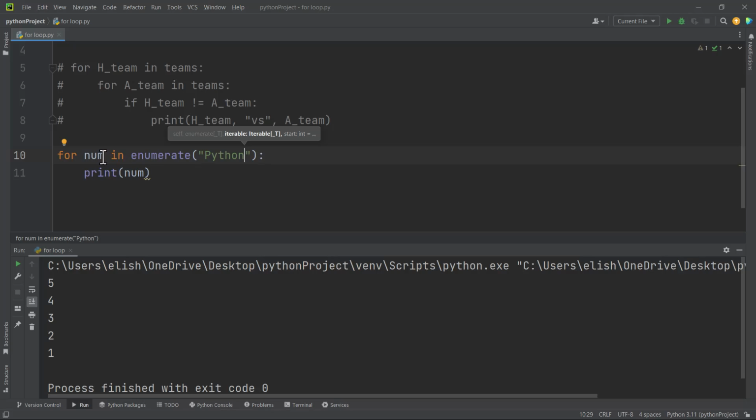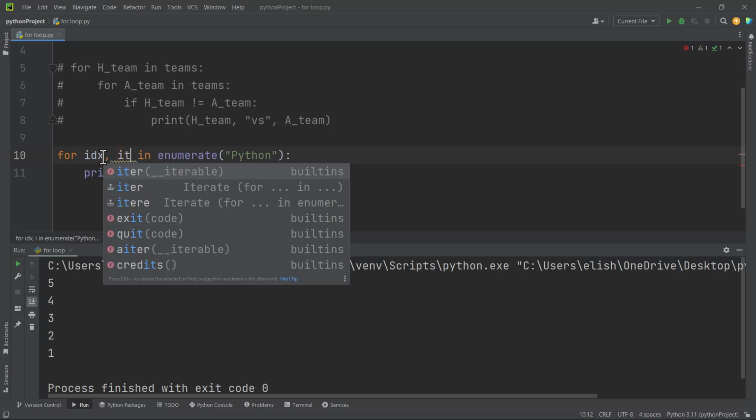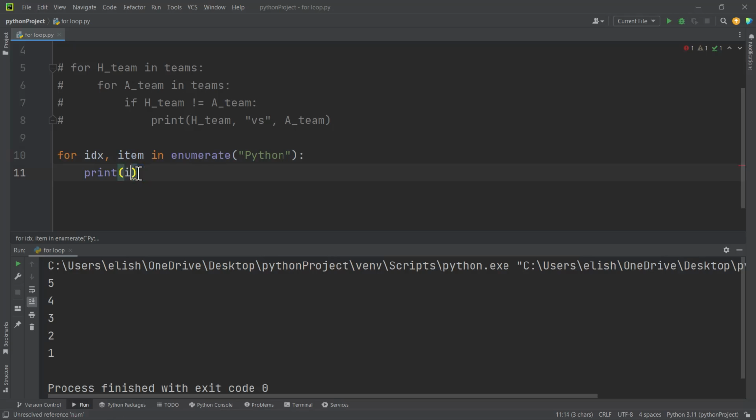And then here we want to access the index and then the item itself. Okay. These are just variables. It can be anything. So we want to print the index and then the item or letter or whatever you want to name your variable. So if we run this, we are just going to get each character in this Python word and then its index. All right. So if we run this, let's see. We are getting the index of P is 0, the index of Y is 1, up to the index of N, which is 5. So that is how the enumerate function works. These are some very important concepts that we are going to use in our programming journey. So we have to make sure we understand them.